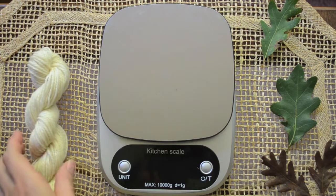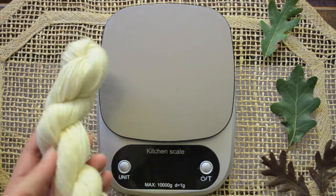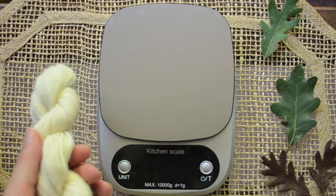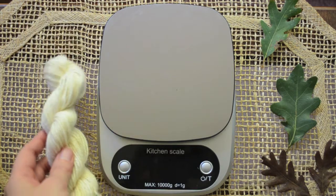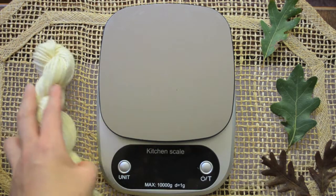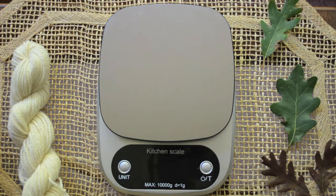For this tutorial, I will be using 5 mini skeins of wool yarn, equaling a weight of 120 grams. Because acorns have a bit of weight to them, I will be using a 2-to-1 ratio, or 240 grams of acorns, for my dye bath.